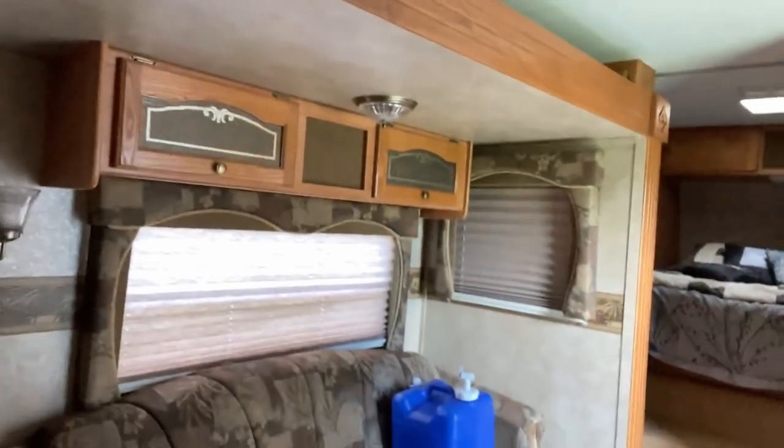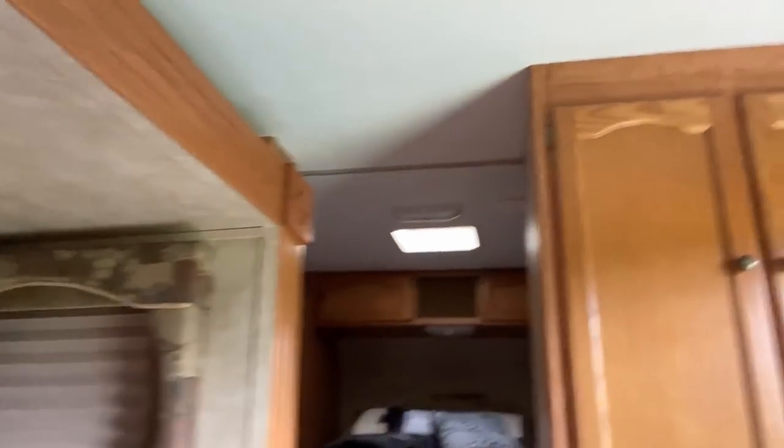Wifey has already got the bunk beds made for the kids — nice. The bathroom is kind of back here. This is a massive slide — the whole thing slides out about three and a half to four feet. There's a bed and a couch over here, both made up, but this slide has to go out. I want to grease the rails and two motors to keep it quiet — I'll do that later. Up at the front the bed is all set up as well. Things are coming together — just need to clean up top a bit.